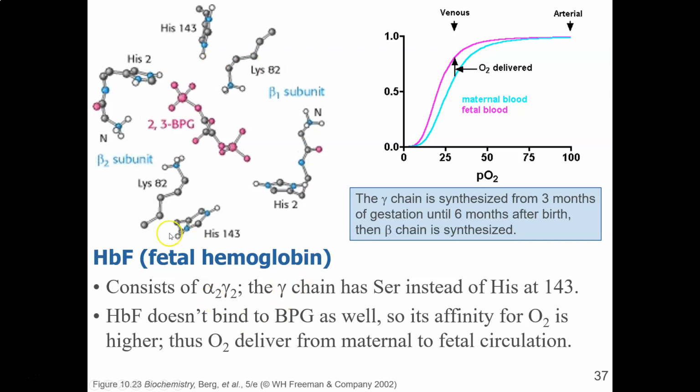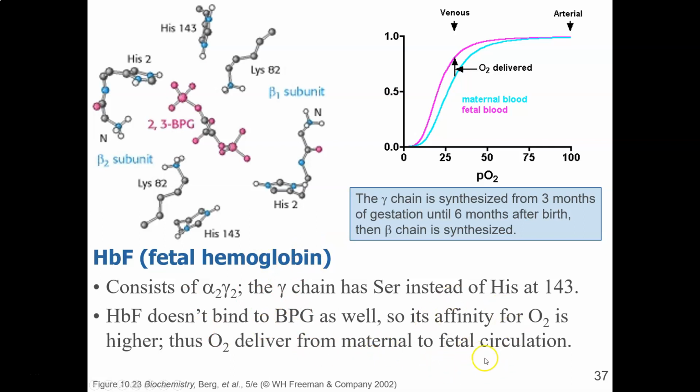So it is interesting to look at fetal hemoglobin. Fetal hemoglobin has an alpha chain, which is the same as adult human hemoglobin, but instead of a beta chain, it has a gamma chain. So it's synthesized from a different gene. It's almost the same, except instead of a histidine at 143, it has a serine. So if you look at the histidine right here with its positive charge, if you have this histidine here and this histidine here, and in both cases you've changed it to a serine, you've lost 2 of those positive charges. So that means that hemoglobin F doesn't bind BPG as well.